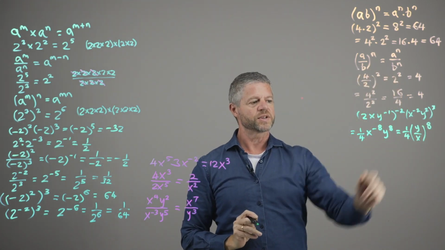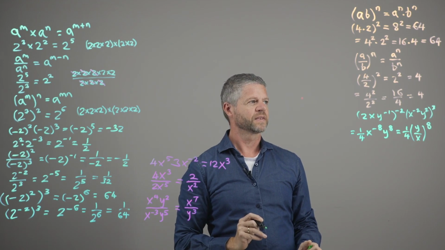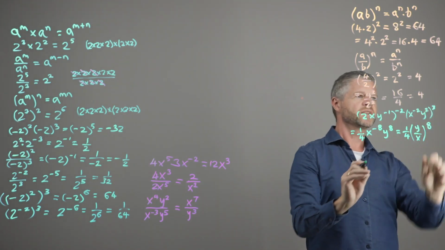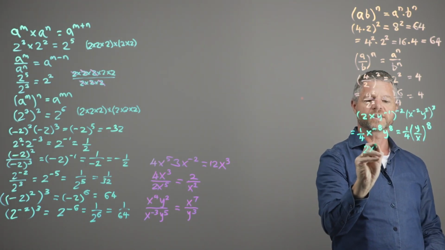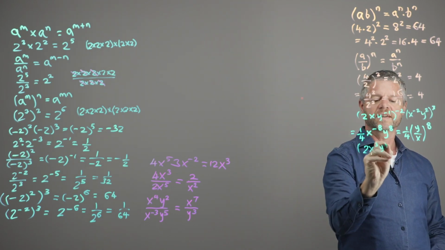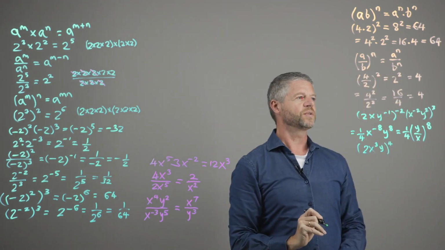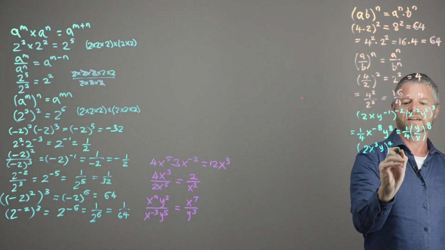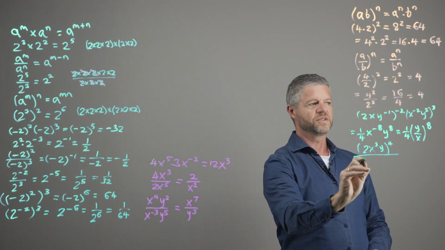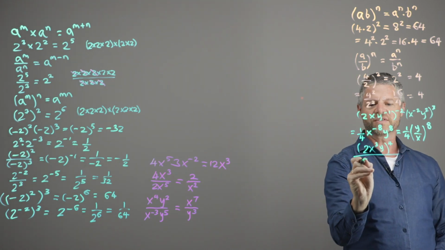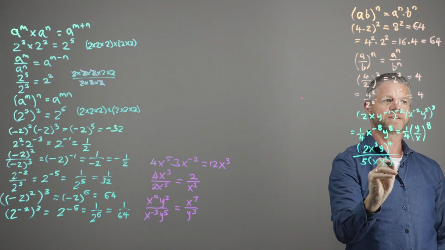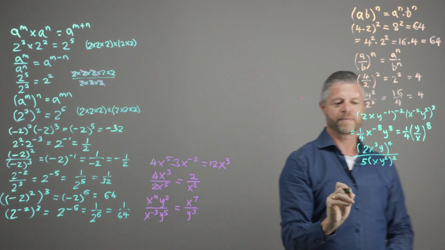So y over x all to the power 8. And let's do one more example using variables. Let's do 2x cubed, and let's put a y in here, and let's apply a 4 to the whole thing, and then let's do a division for this example. Let's do 5 and then xy squared, and let's square that.